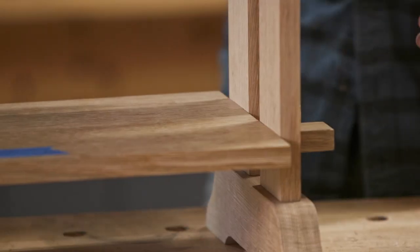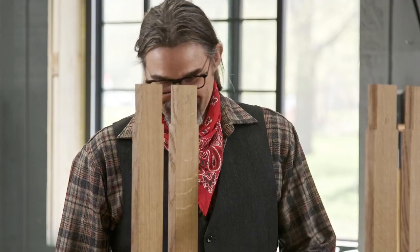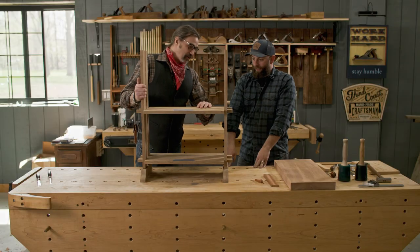Beautiful. Look at that. Beautiful. That's literally what you want. Yes, that's awesome. This looks great. Good. So what's next for us?